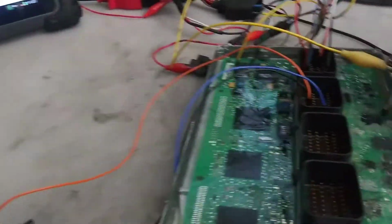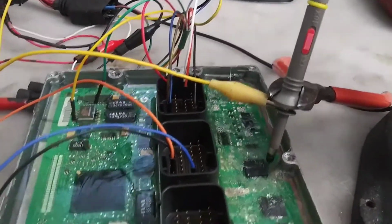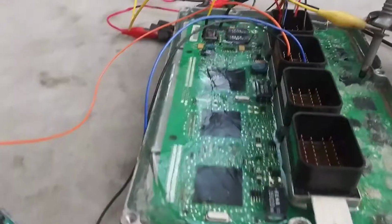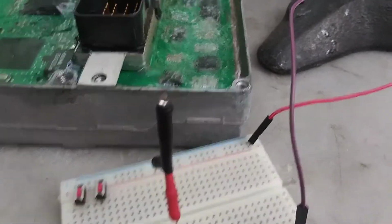So real quick, we're going to take a look at this generator field control circuit. I have a basic power hooked up to the ECU. I have the control for the alternator. It's on this blue wire here. I have a little LED set up to show when it's on and off.